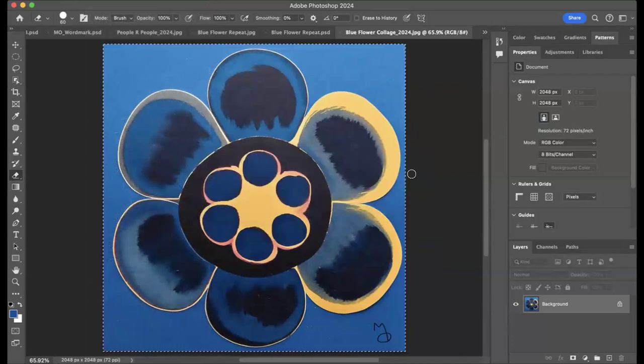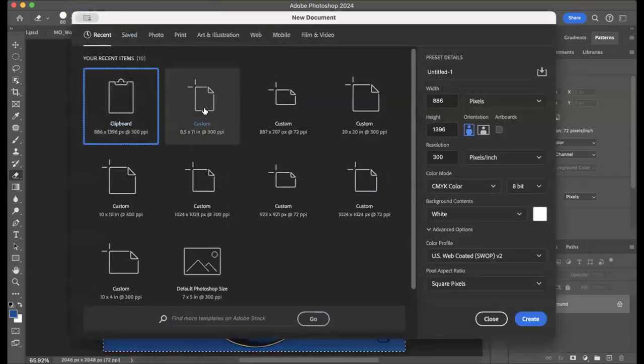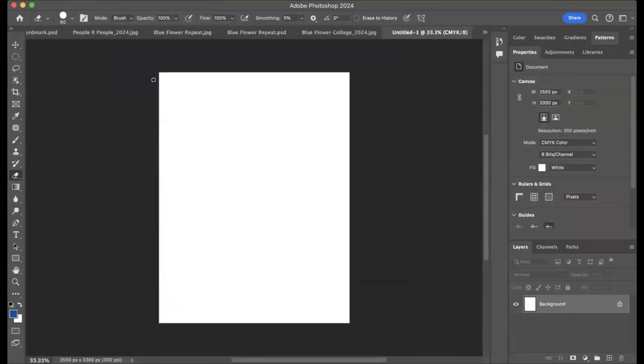And what that does is it creates a repeating tile of whatever you have selected. Now, I'm going to create a new document, and there's various ways to use pattern fills.